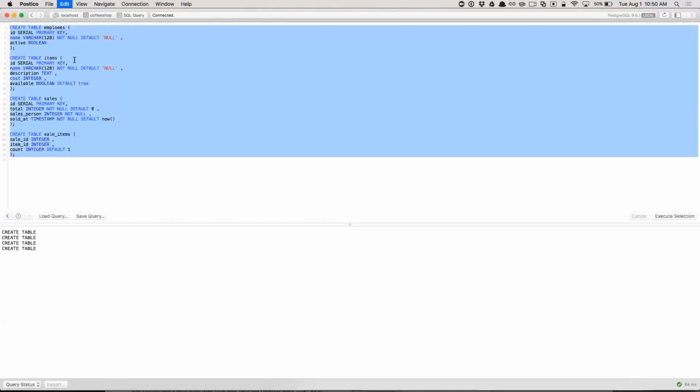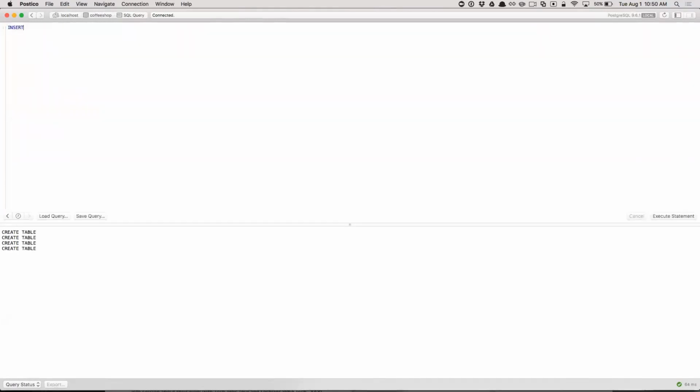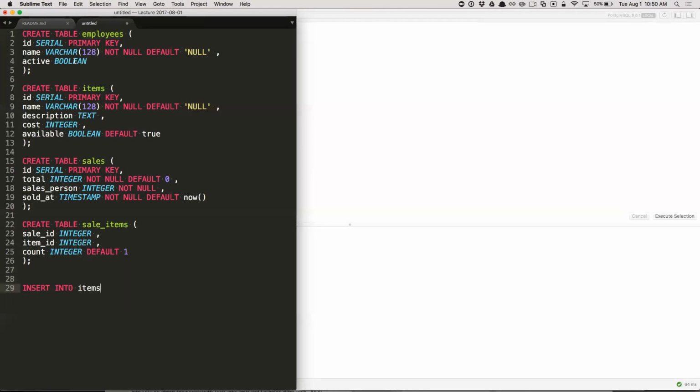So let's do this. Let's say insert. I wish I could make this bigger. Can you read that? It's really small, yeah. Insert into employee, or actually items. Let's just write this over here. Insert into items. Anyone remember how to do an insert statement? I can never remember how to do it by hand. It's like the name and then values. Need a comma between cost and available. Thanks.